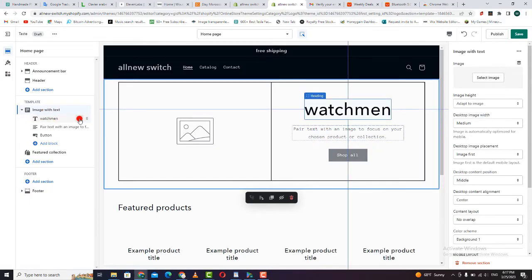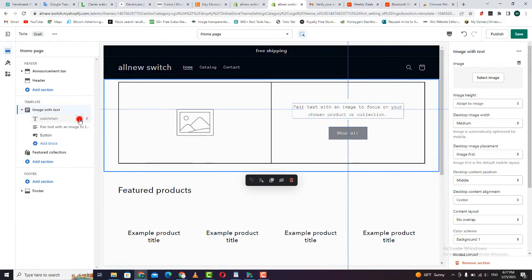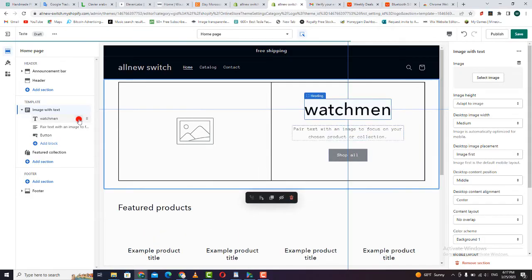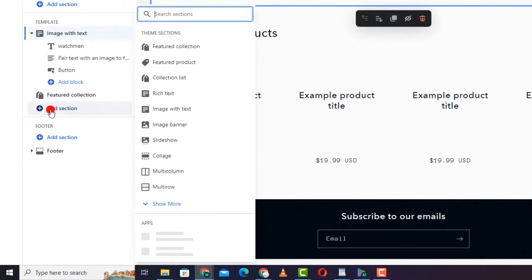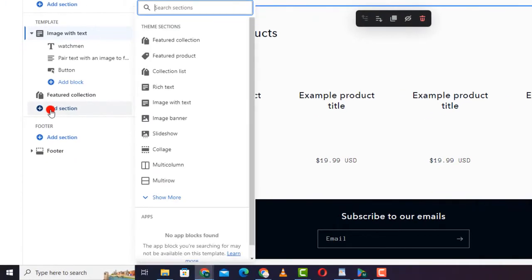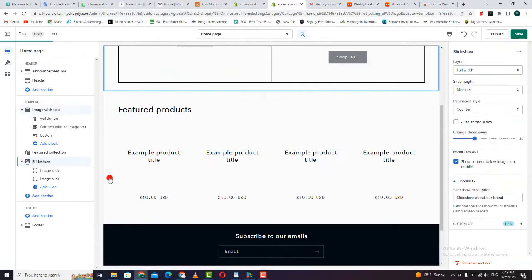If you want to hide it, just tap and automatically it will hide. Then guys, go directly to add section. If you want to add a section to your website, for example, rich text, image with text again, image banner or slideshow. If you have too many products and want to add a slideshow, it means many pictures on your website, then add slideshow.